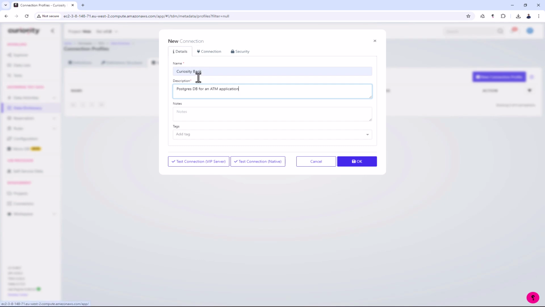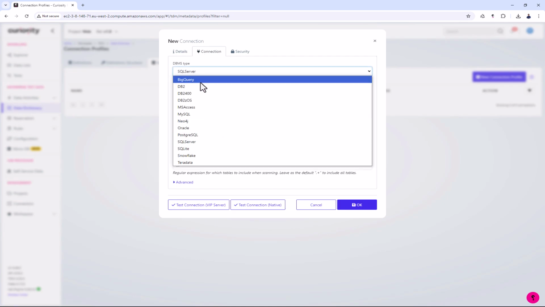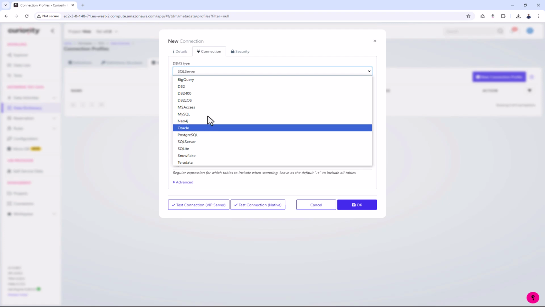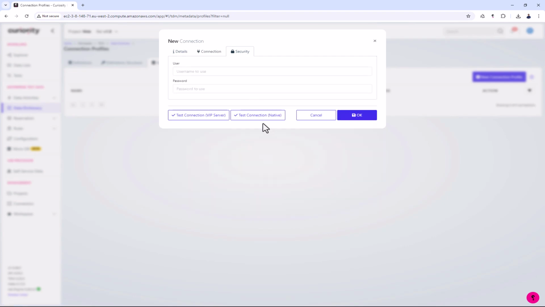Okay. Once we've done that, we can come into the Connection tab and we can select what type of database this is. Now here we're going to be dealing with Postgres, but if you have a different database type, this is where you can select it. We then need to give a host name, a port, and a database name. You can hone down into this and give a specific schema if you want to. We're just going to use a regular expression so that it picks up all the tables in our database. The final one we need to pick up is security. So for Postgres, we have to give a username and password, which is fine.